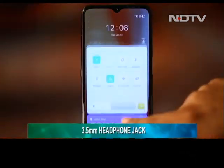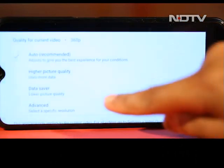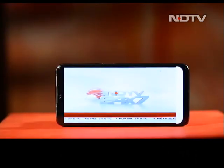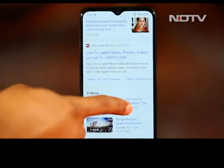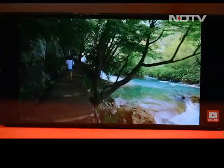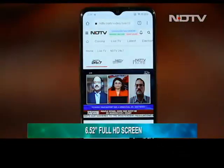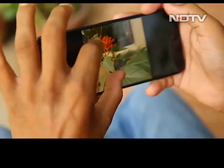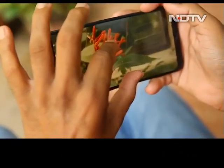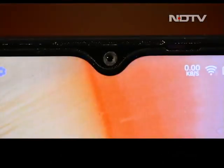Coming to the display, there is both good and bad. Surprisingly, Oppo has opted for a 720p display that isn't as sharp as Full HD equipped alternatives. The refresh rate too is locked to 60 Hz. That said, despite the lower resolution, the screen is visually stunning. The LCD panel has an excellent contrast ratio and is very vibrant. We had no issues with brightness levels either, with the phone being easily viewable outdoors under sunlight. Up top, you will find an 8MP camera in a notch.